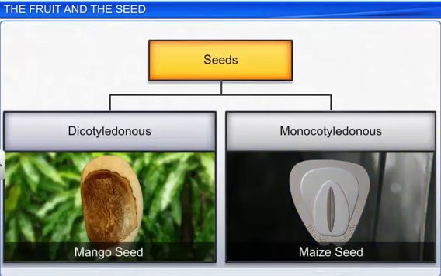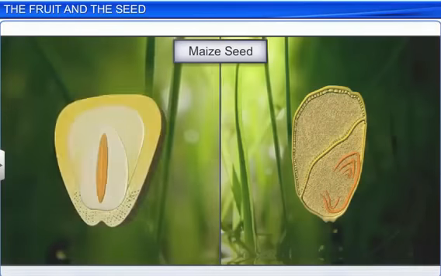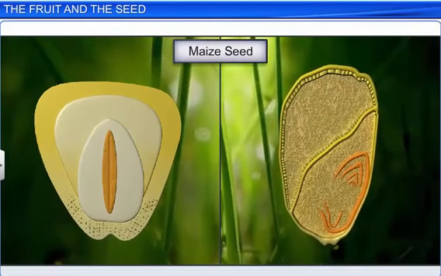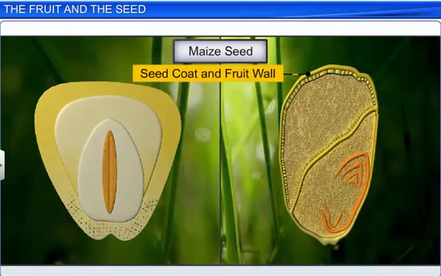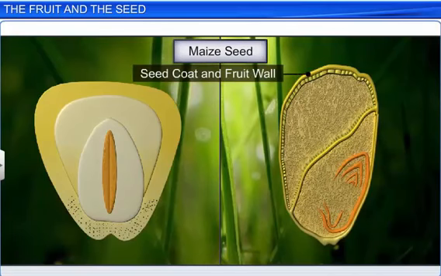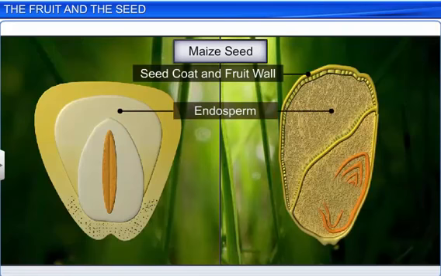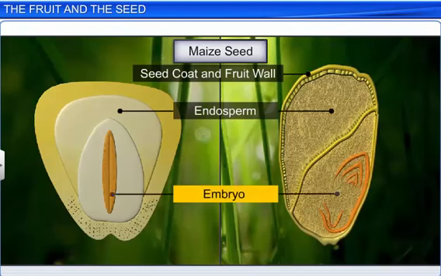Like dicotyledonous seeds, the outermost covering of monocotyledonous seeds is also known as the seed coat. For example, the maize seed has a membranous seed coat that is usually fused with the fruit wall. Moreover, like dicotyledonous seeds, monocotyledonous seeds can be endospermic, as in maize, or non-endospermic, as in Cymodocea. The endosperm of maize is bulky and stores food, while the embryo is tiny and is placed in a groove at one end of the endosperm.